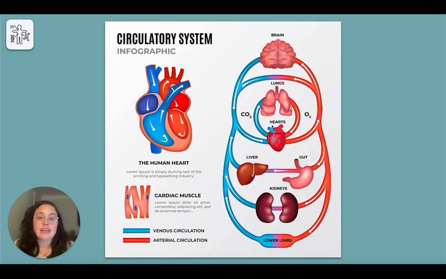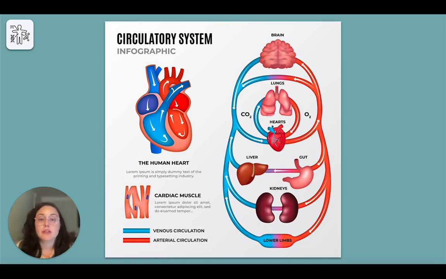So, we know that the left side of the heart receives oxygenated blood from the lungs and pumps that oxygen-rich blood to the body. Let's think. If the left side of the heart is weak, where will circulation be affected? Well, circulation is going to back up to the lungs, which means impaired gas exchange and pulmonary edema. And the heart will struggle to adequately supply oxygenated blood to the body.